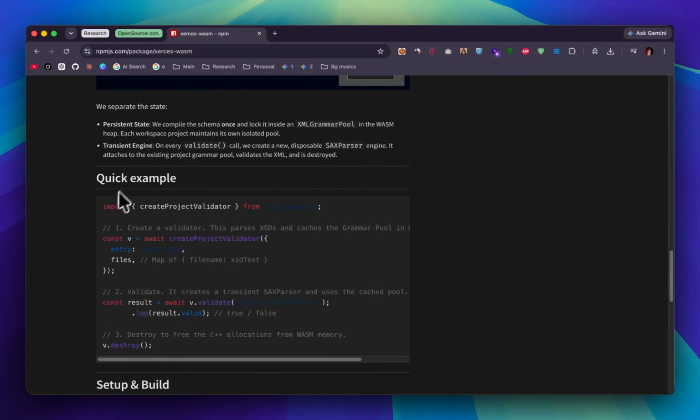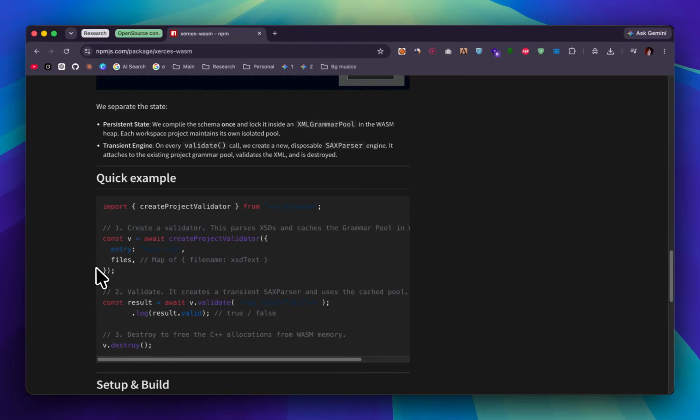I'll show a quick example. We have a quick way to create a project validator. When we install xerces-wasm, we can import it. We make a schema set of XSD schemas, which means the schema set equals the files in this project.